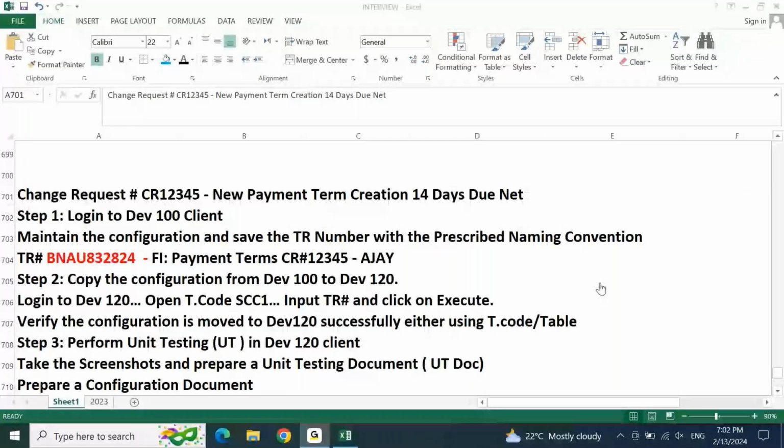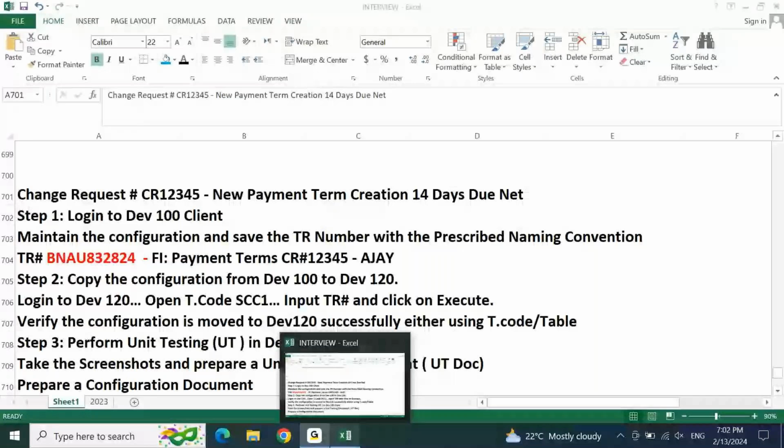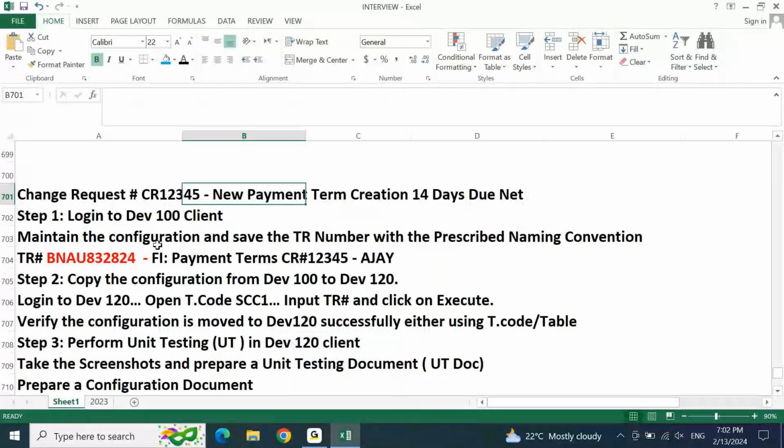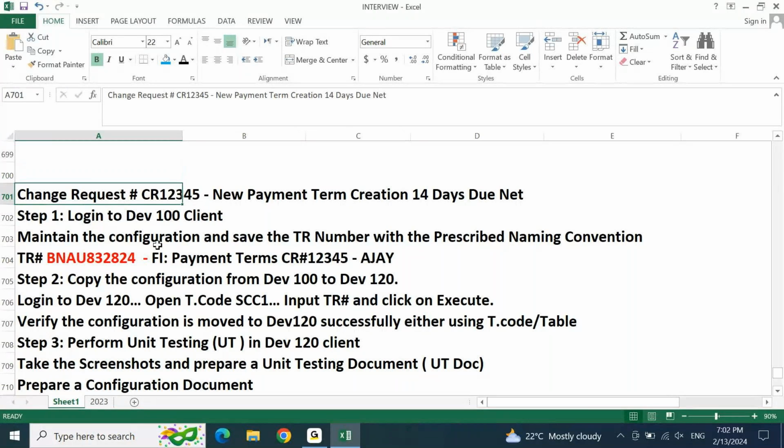Okay, assuming, sir, that the auditor had asked for the documentation related to this year. Now the auditor will not ask the functional consultant. Auditor will always ask the basis consultant, because basis is the guy who imported this change to production. Correct? Now the basis guy will have to show all the documentation. He will say, okay, this is the email request, this is the approval, these are all the documentation checklist that is part of our procedure.